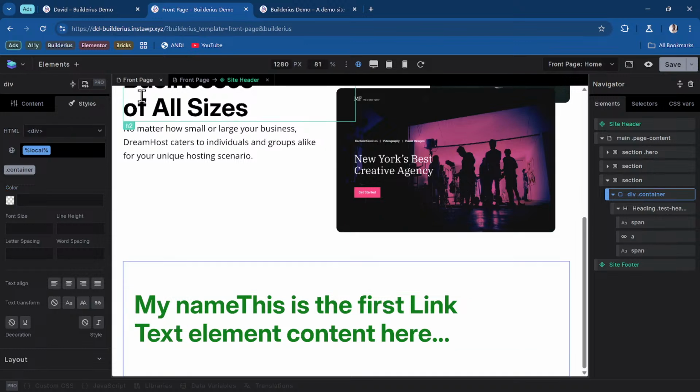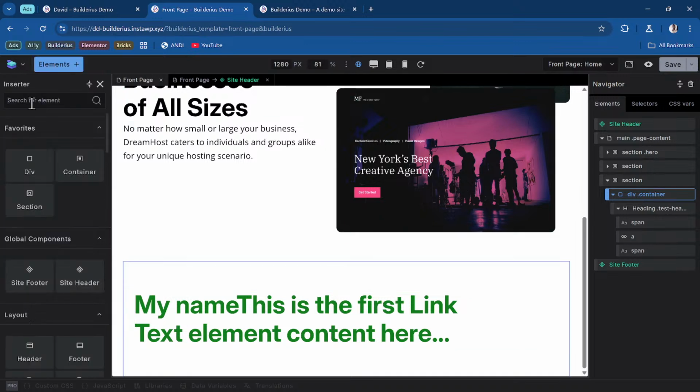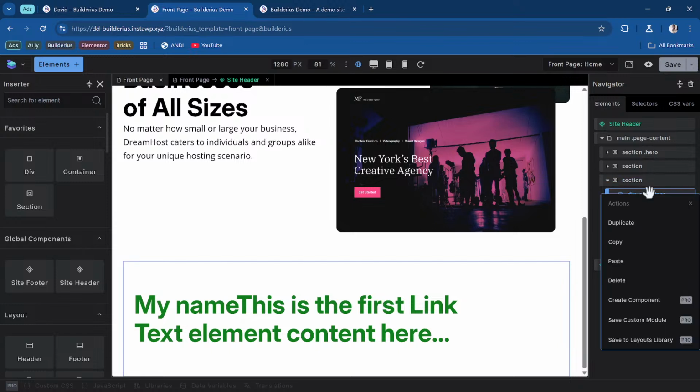Because right now we have to go to the elements inserter, put a div, then come back and start trying to move that element into that div. That is like a 3-step process, whereas you can just right click. I think even in Gutenberg we have that option where you right click and say wrap in a block or something like that, or maybe it's in GrainShift, I'm not sure, but you can just wrap in a div. So that is one option that we might want to have.